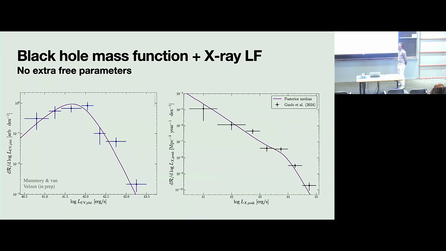Otherwise, if you remember that big scatter plot with all the colored points, it's literally just taking those posteriors, and for each one of those, you predict an X-ray luminosity, marginalizing over inclination and stellar mass, etc. And then that gives you this posterior. So this is the median, and it has some width after marginalizing over all of those properties. Yeah. Thanks.